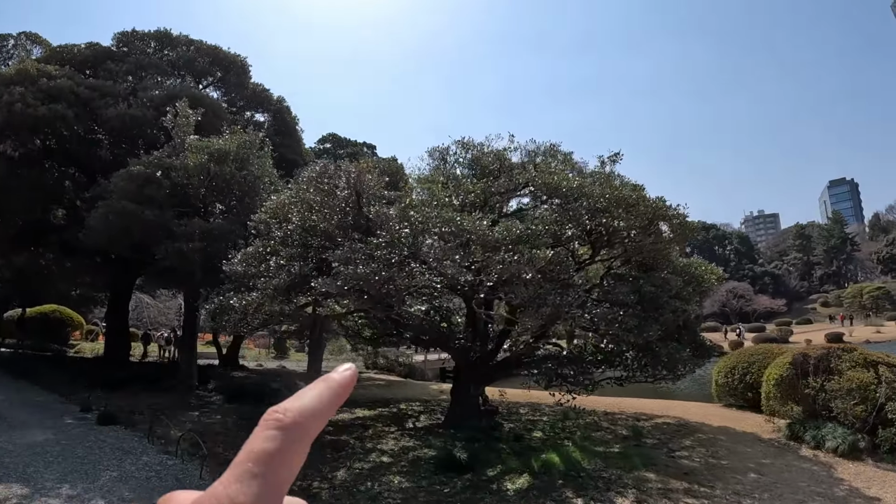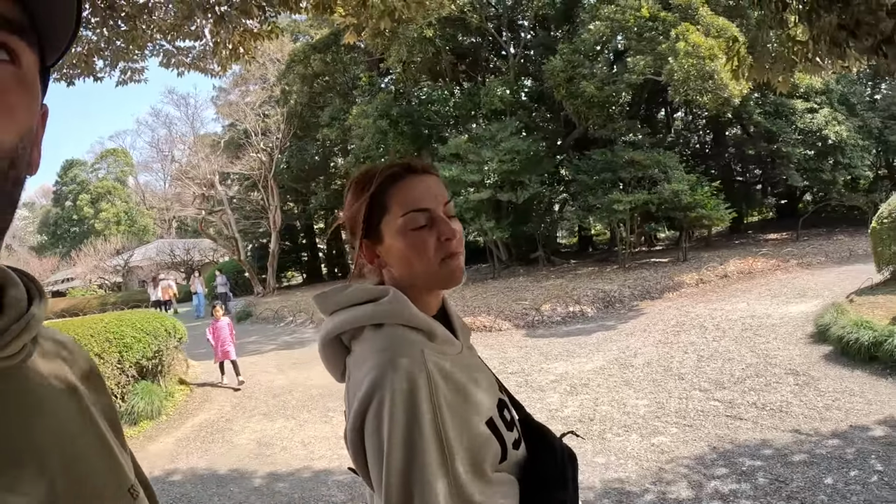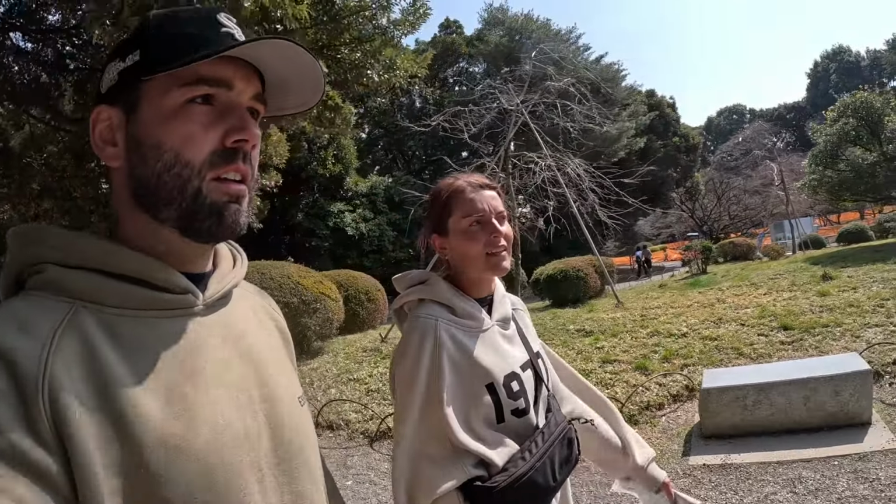Okay then, so we're now in the park, and this is our first ever traditional Japanese garden, and it looks incredible. From the corner of our eyes, we have spotted what looks to be a cherry blossom of some sort that has bloomed. It's already attracting a lot of attention, so we're going to go there and check it out, because there's not much around here that has blossomed yet. We're a week or two early. It is only mid-March. And we keep hearing stories about them blooming a little later because of the weather change, so hopefully we catch them in Kyoto and Osaka. Yeah, I'm sure we will.